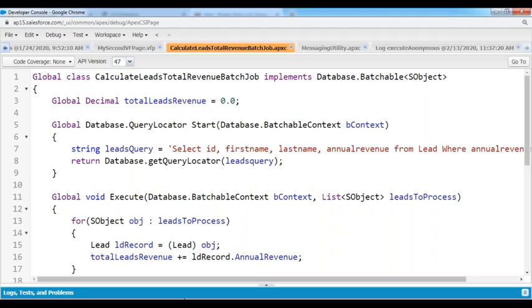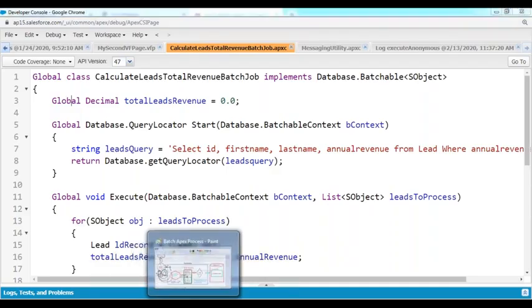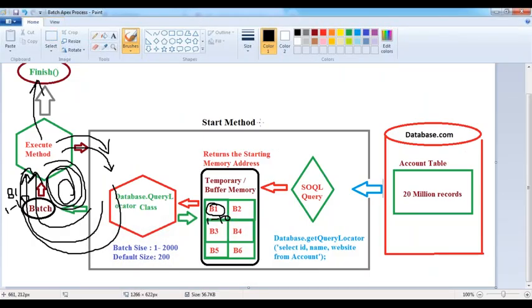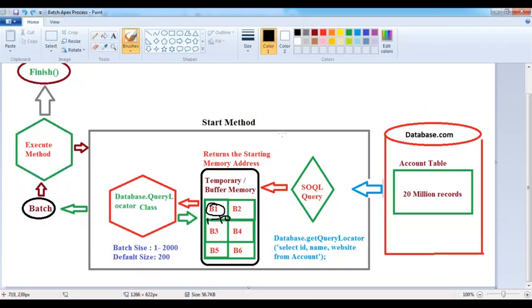So let me explain that. Let me explain on the board so that we can understand more.